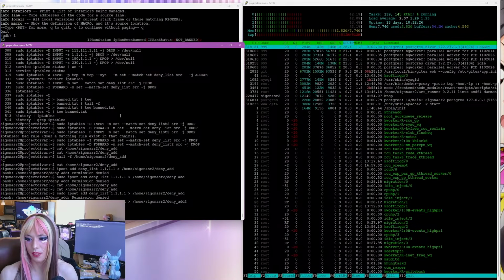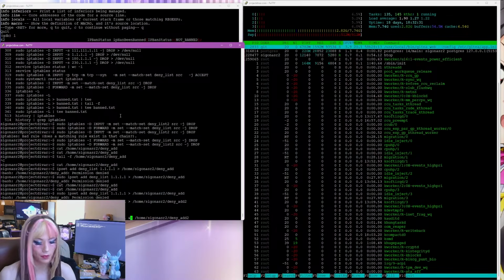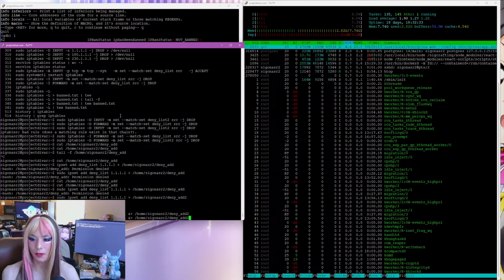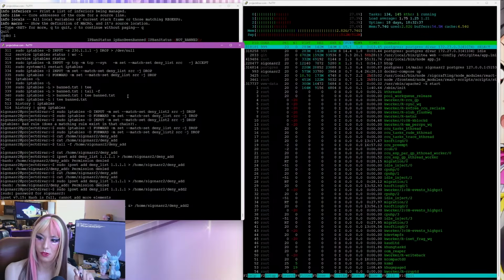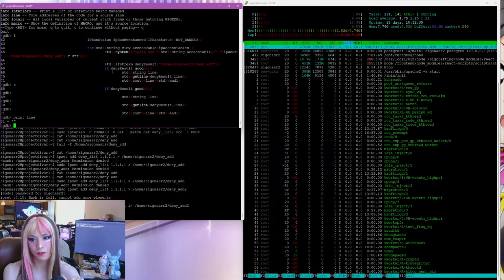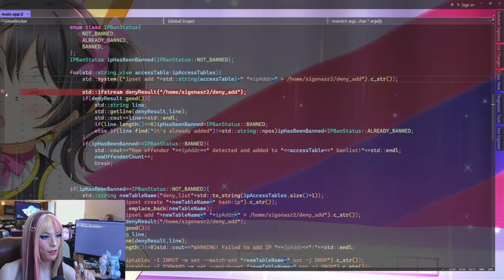Okay, so we can see it's printing that out, so it's not going to standard out, so it goes in there. Okay, so we do have to use the error stream. So that's good information. Okay, so that's one of our issues.